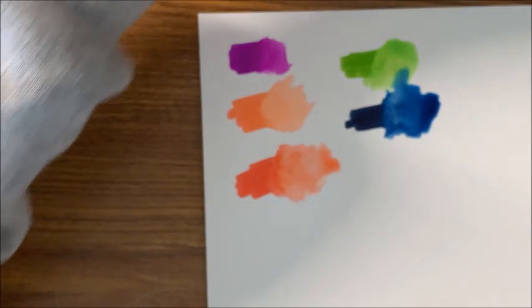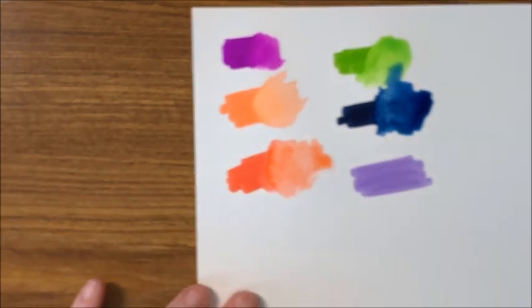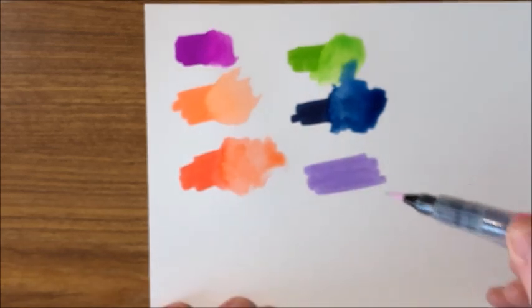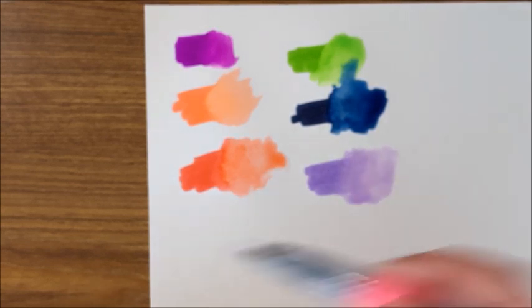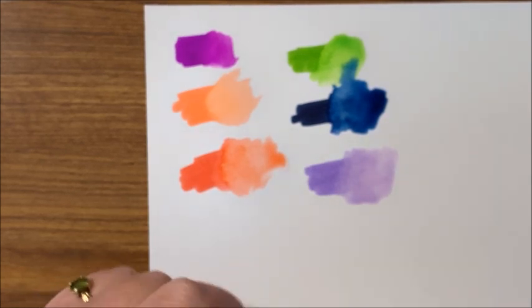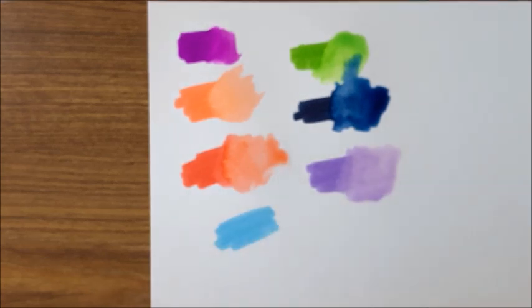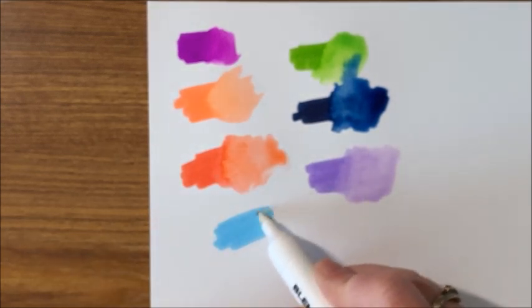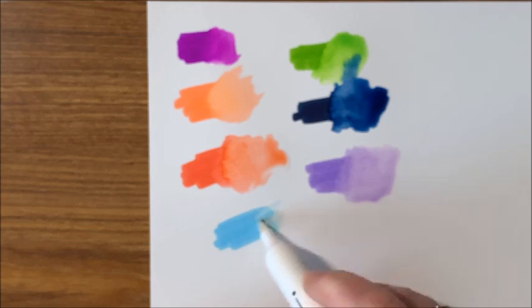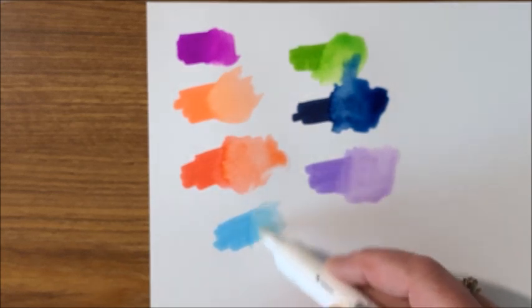Let's try a pretty light purple — this is Hydrangea. We'll try out the Caran d'Ache. Very pretty — you can tell I've used this a lot; I do really like this water brush, it's a little different than the others and it works wonderful. Let's try a really pretty aqua blue — this is Sky Blue. And let's try out the Molotow blend. Yeah, I think it's kind of dry, but I remember from the past that this actually did blend well, so it's just dry.